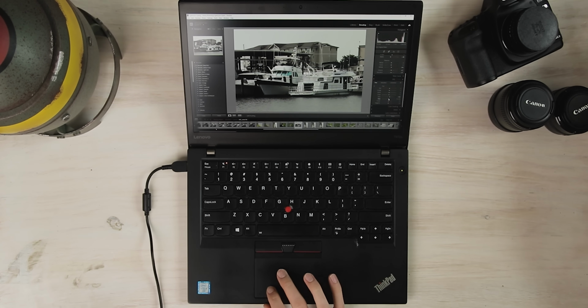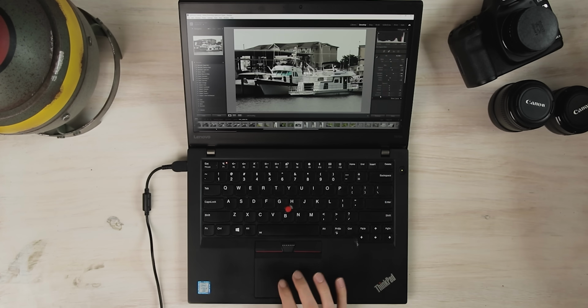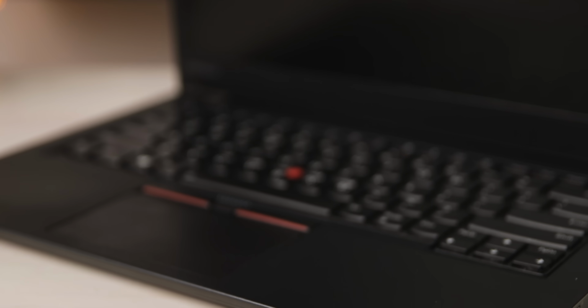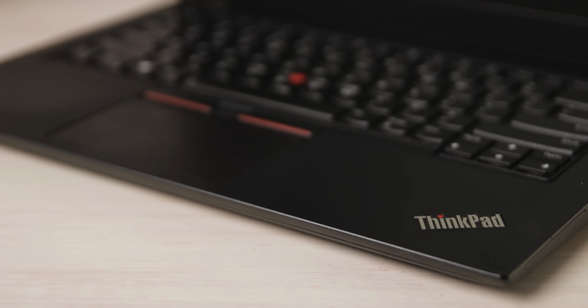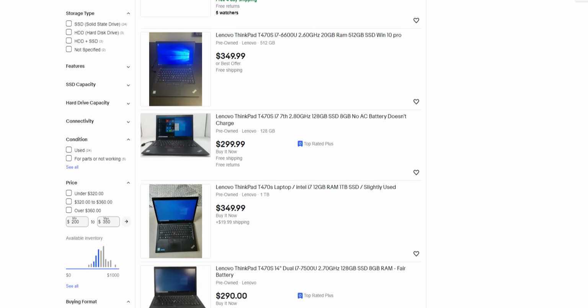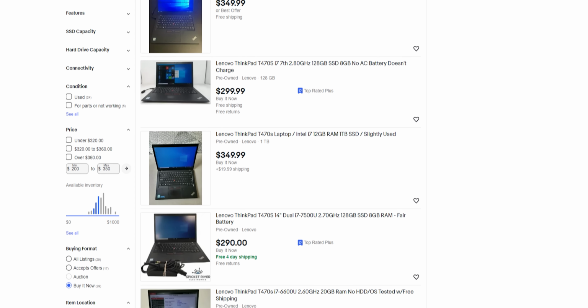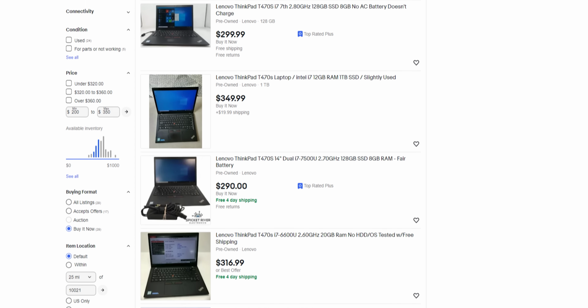So spending a few extra dollars for the 7th gen i7 that is in this laptop might be a better idea if you want to keep this laptop for a while. It still won't support Windows 11, but it does have a little bit more power and the next generation of Intel integrated graphics. And in my experience, it's only about $50 to $100 more. This one here was actually about $30, $40 more due to it just missing a whole battery.